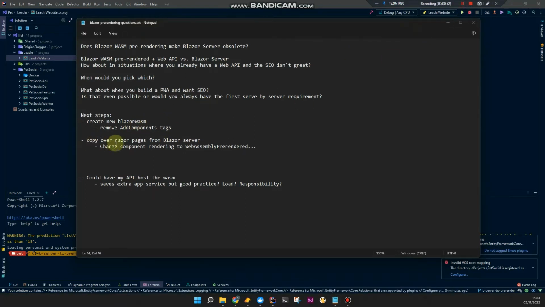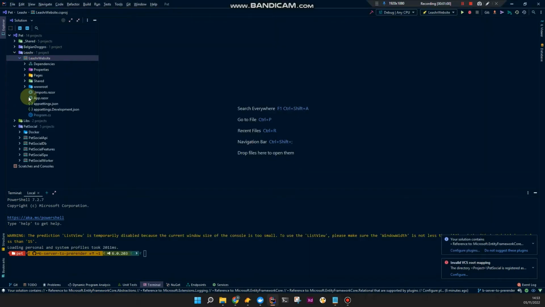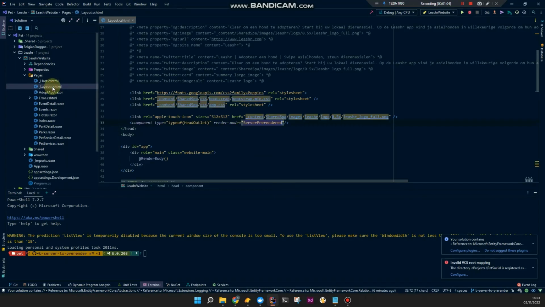And then I would have to alter my current Blazor server project to use WebAssembly pre-rendered in these host and layout pages, so instead of server pre-rendered.